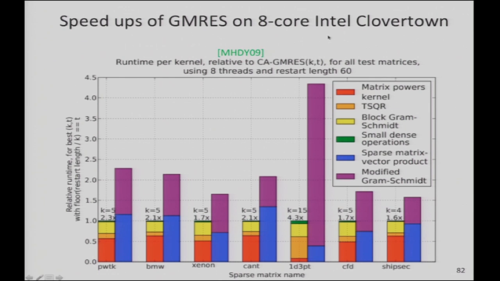And it's color-coded by where the time is going, because there's both the sparse linear algebra and the dense linear algebra. And so the purple stuff is the modified Gram-Schmidt time, the dense linear algebra, in the classical algorithm. And the blue is the sparse matrix vector multiply in the classical algorithm. I should say, we optimize the heck out of the classical algorithms. This is as fast as you can make sparse matrix vector multiply go. And so here's the new algorithm. And so here is the new kernel, the matrix powers kernel, we call it.